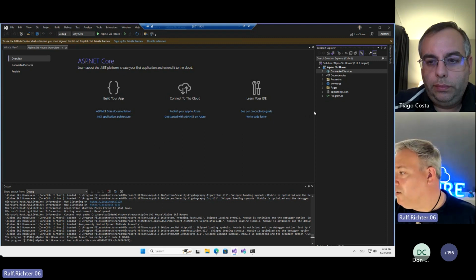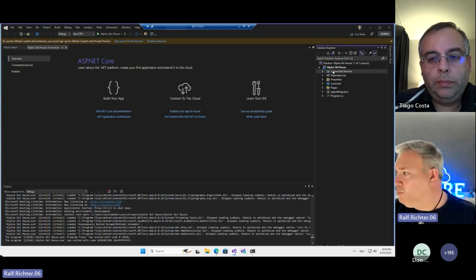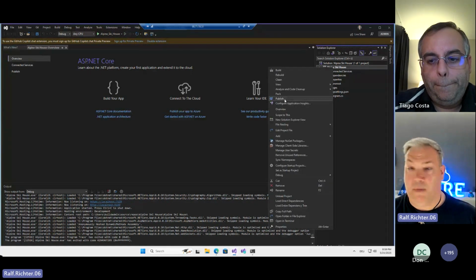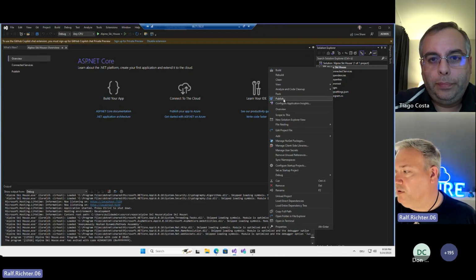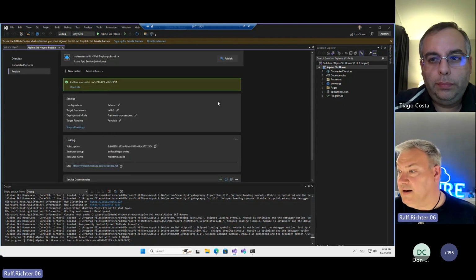So back to our page. We just want to make our web app come alive, right? We have it on localhost. We've seen it there, and now we want to publish it onto Azure. So we just right-click on the project folder within our Solution Explorer. We go to Publish, and now we're going through that assistant.